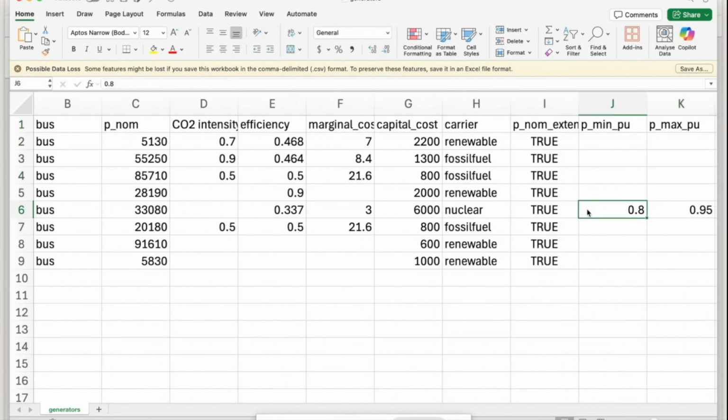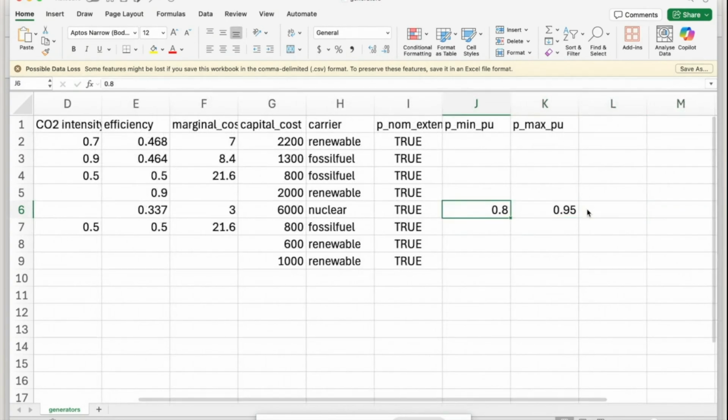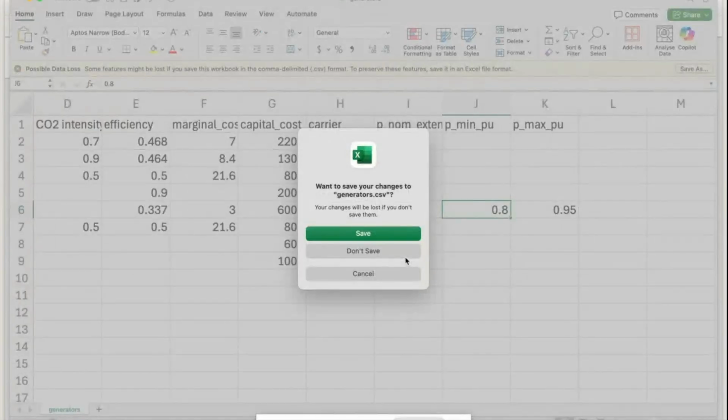Then nuclear power will generate between 80% of its capacity factor up to 95% of its capacity factor, right? Then nuclear power will generate electricity more like nuclear power rather than a very flexible source like gas or coal. So this is going to be an interesting try that you can have a look at.